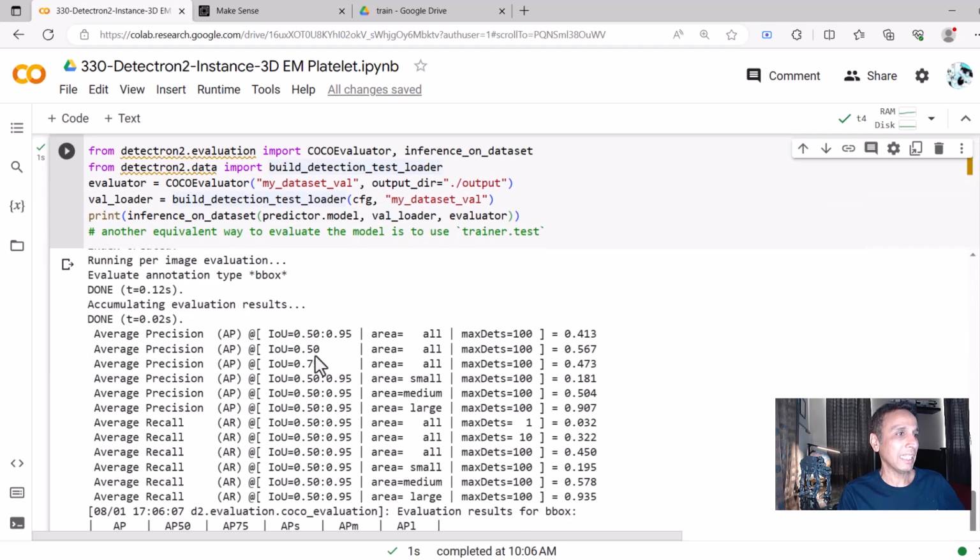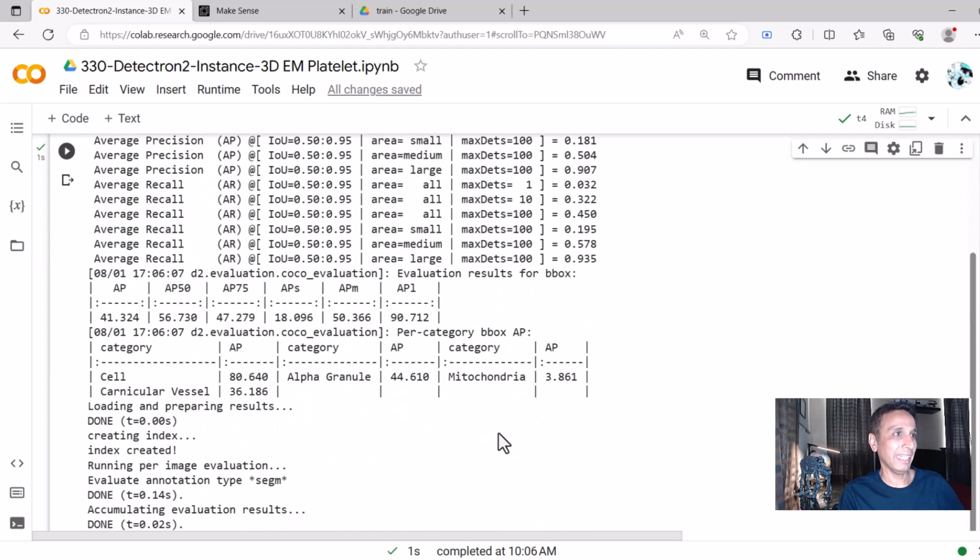Let's see what type of values we get. Obviously, I would love to see hundreds or 90s, but average precision is 41%, precision at 50 percentile, go ahead and look at what these mean in the documentation, but you can see about 50-60%, which is okay on this one.